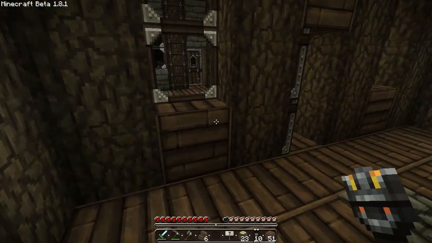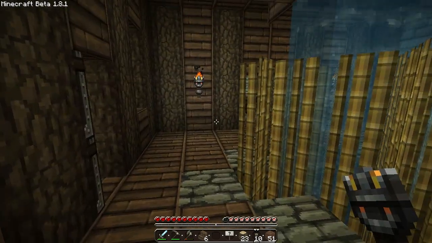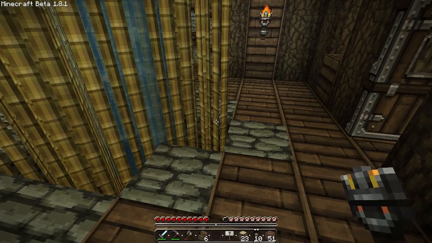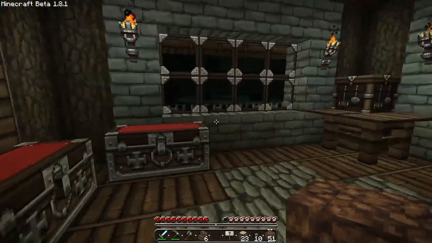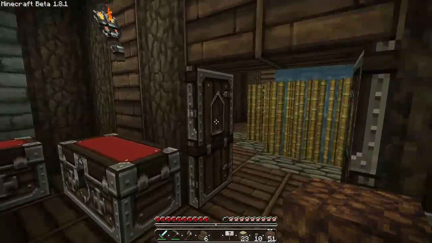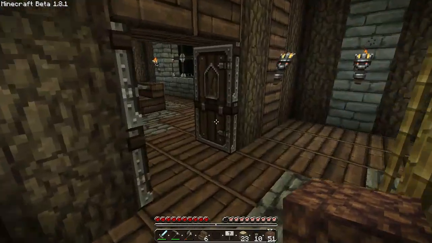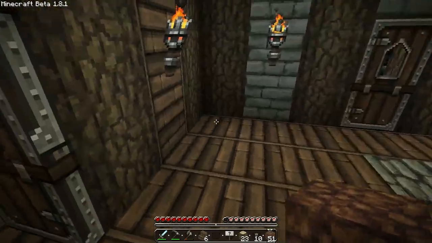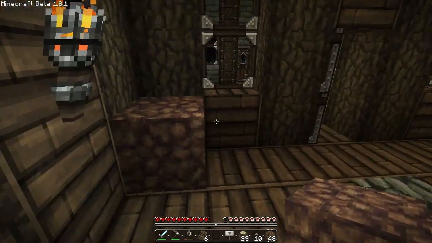I'm thinking about doing what I did before. Made some plant pots with some flowers in. The only problem is, well, the question is, I should say, do I want it to be covered with grass or do I just want it dirt? Although I think I might just go with dirt.